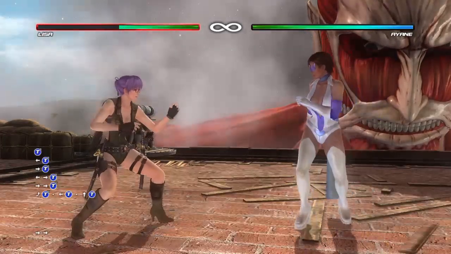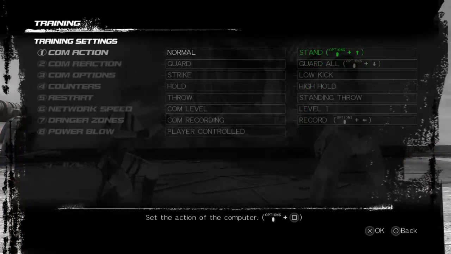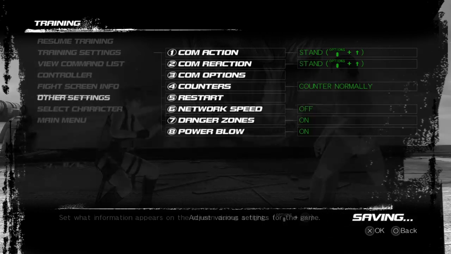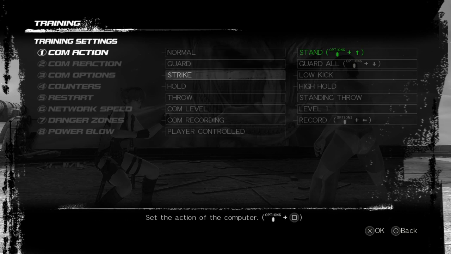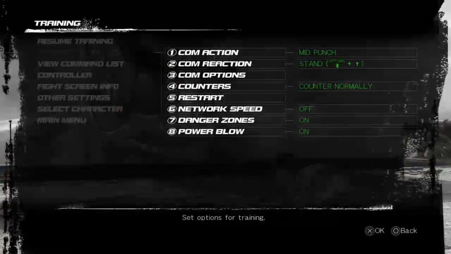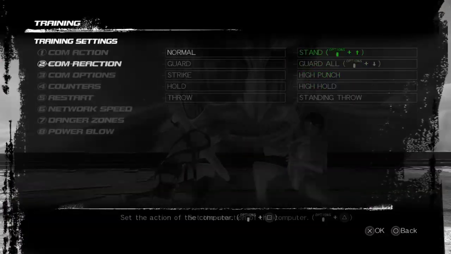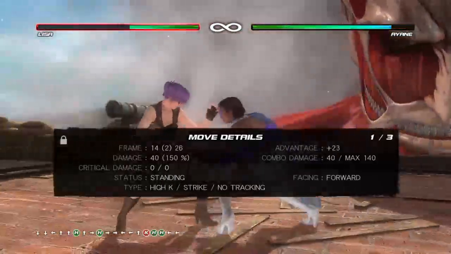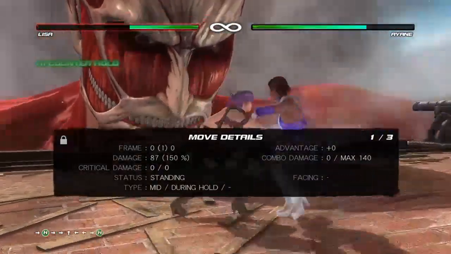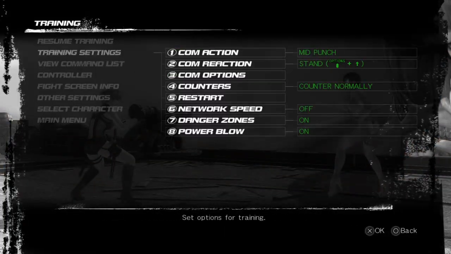Alright, just to go on a little bit about Lisa's holds. I'll just say right now that none of her holds are really remarkable or anything like that. They're pretty straightforward, but the main thing to note about them is that they all do pretty good damage at 58 on normal hit. On high counter you get 87 damage, which is quite respectable. That's above average for hold damage, so that is pretty nice to know.